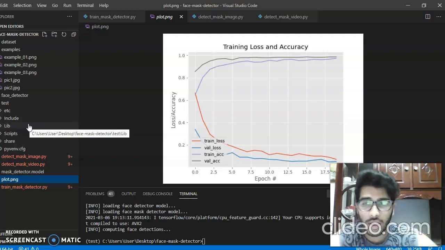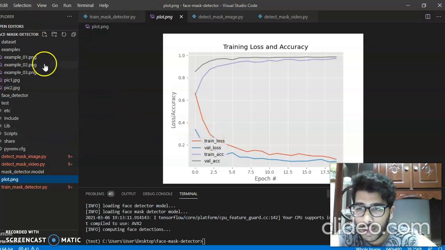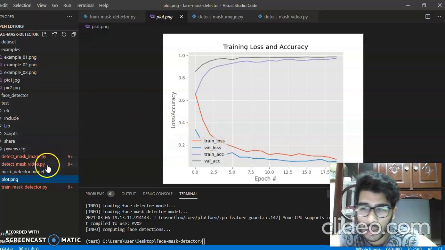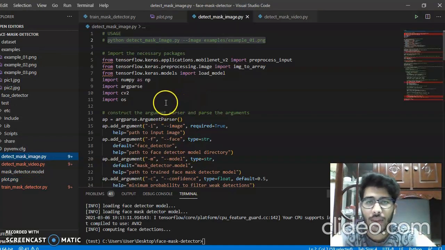Then show the result. Now let's get started with the detect mask image.